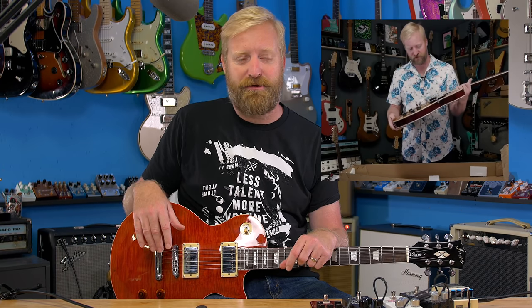I started out with their 338 guitar, which is a semi-hollow style thing, and I legitimately really enjoyed it. I thought it was a very fun guitar. It had its issues. They were selling those for $140 on Amazon, so of course there's going to be issues. Any reasonable person can expect quality control issues and quirky little details at that price point. But it was a very fun guitar to play. It was pretty, it had the sparkly gold top on it. The issues that I had were little cosmetic details here and there, quality control that you just can't avoid with a sub $200 instrument. The pickups were microphonic, which was the biggest issue, but the rest of it was really fun. I keep using that word because that's the truth.